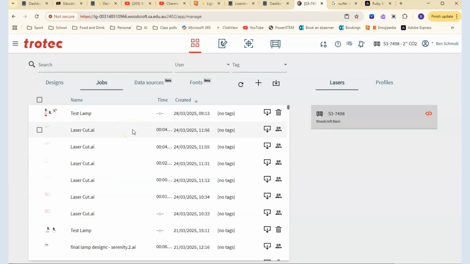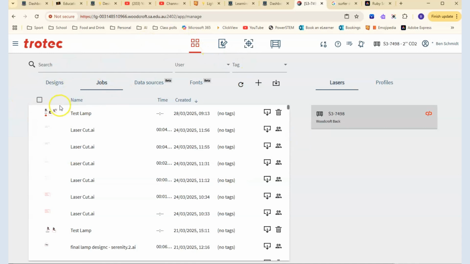One of the benefits of the way we're going to use Ruby is we're going to upload a CSV file which will create student accounts. So each student will be designing their job in Ruby, in this space over here, the design area. And what that will mean is that when they've created their jobs, there's no transferring or trying to get the job across to our laser cutter machine. Essentially, I can just walk over to the laser cutter machine and just search up the tag or the user, and we can get their job running. So that's probably a nice benefit of it.